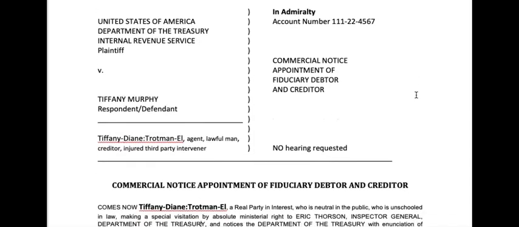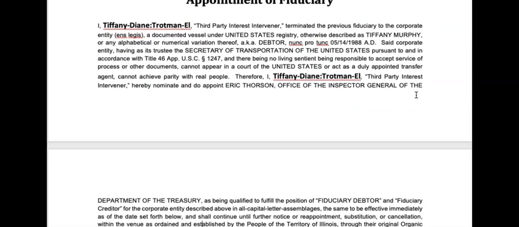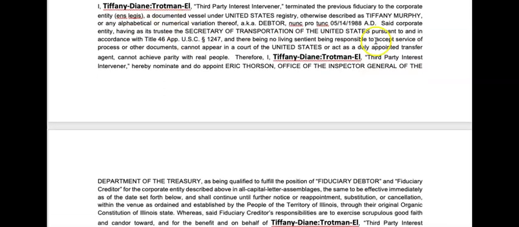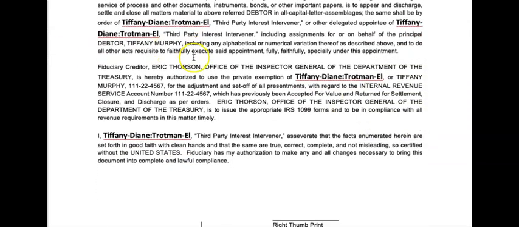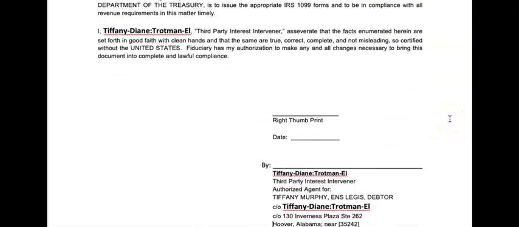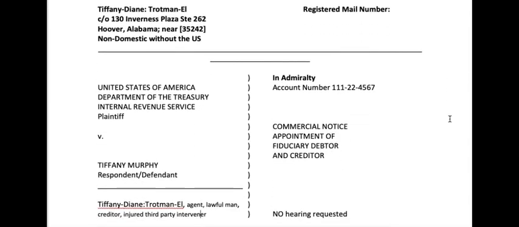All right, so these are the appointment letters that you need to appoint to the particular people that you're appointing, okay? So the secretary, whoever we're with, because this is going to keep going. If you're dealing with commercial debts, you know, whoever you're appointing, whether it be a judge, a prosecutor, or the secretary of treasury, whomever, you need to go ahead and send them a letter of appointment to go along with it, okay? This one, for instance, is to Eric Thornton, so the Inspector General. But for those substitute fiduciaries that we put, with their address is already on there, so we need to go ahead and appoint them, okay?